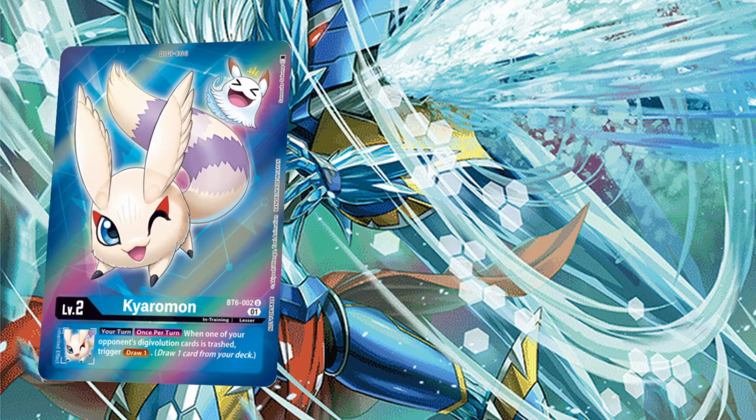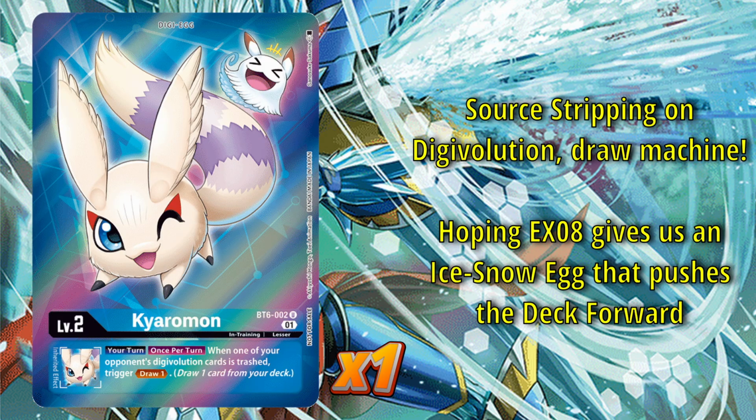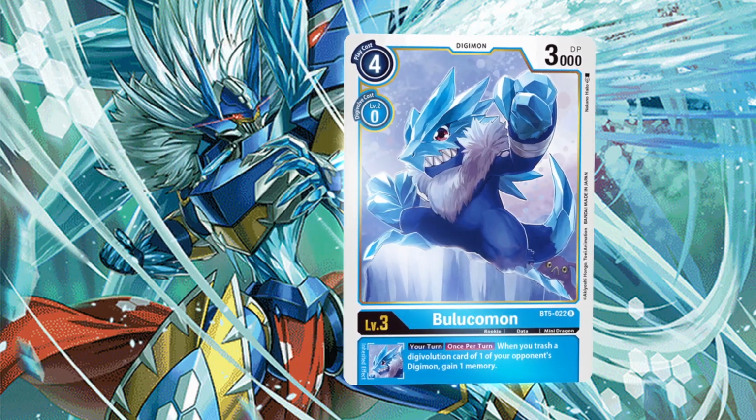We're just going to play 4 of the Kairamons, and that's because you do a lot of removing sources in this deck. That's basically your game plan, is to remove a source, want to get a draw for it, try and get a bit deeper into your deck, try and win the game. 1 Blukamon from BT5.